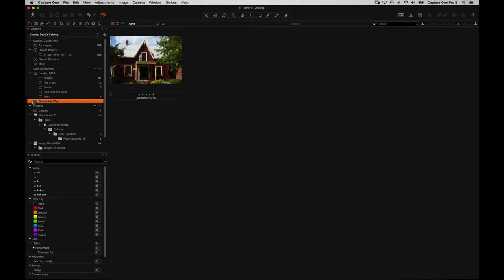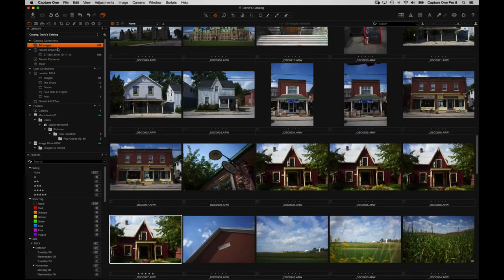So a smart album outside of a project is really good to watch your entire photographic collection for maybe your best images, images shot with a certain camera, images shot with a certain lens, and so on and so forth. There's a final one called, let's go back to all images, a final one called groups. This doesn't do anything smart as such. It just helps to organize this area.